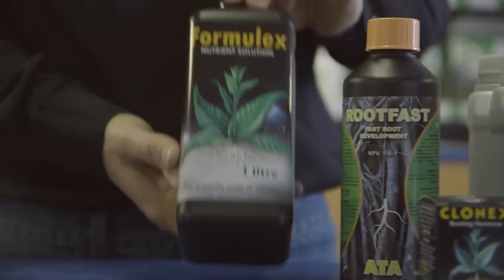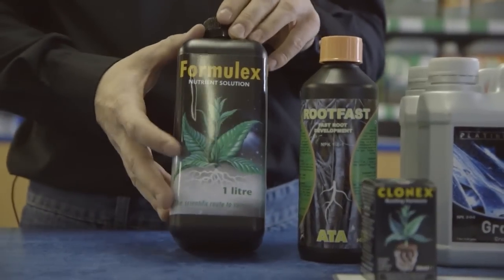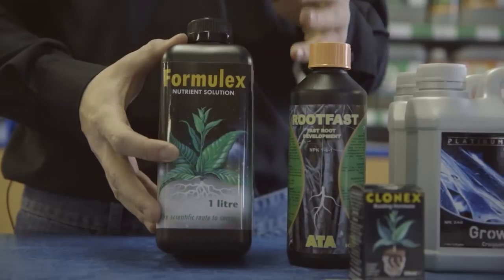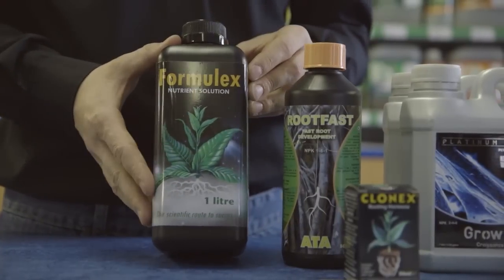Next is Formulex, which is just a basic weak feed. It's a lot weaker than your A and B by Psycho, which is again ideal for your cuttings. You can also spray it as well.